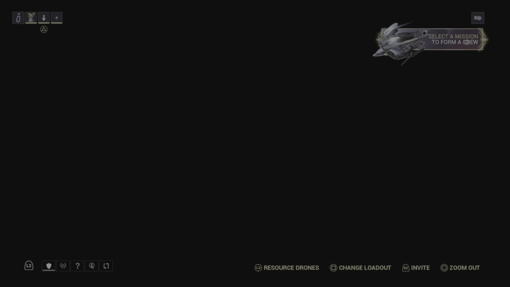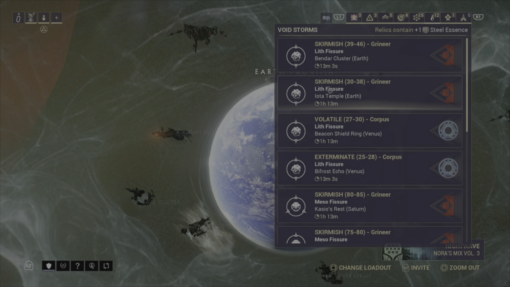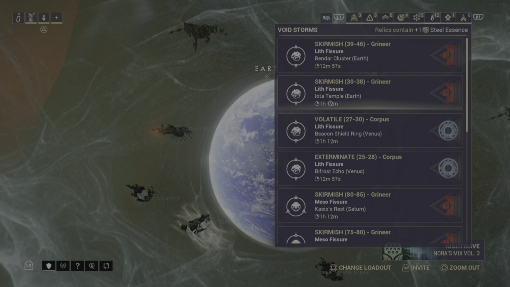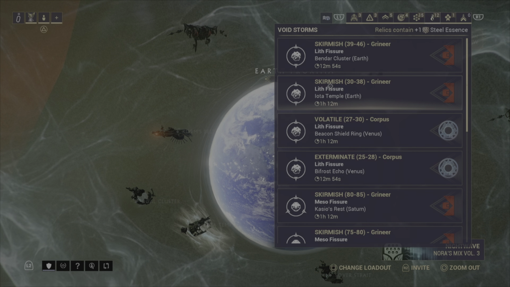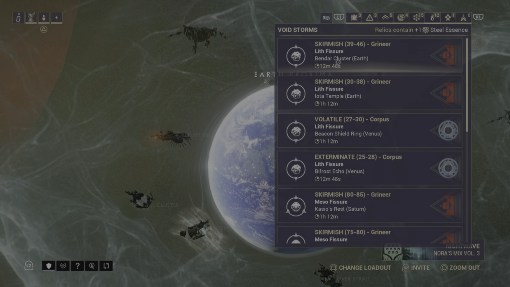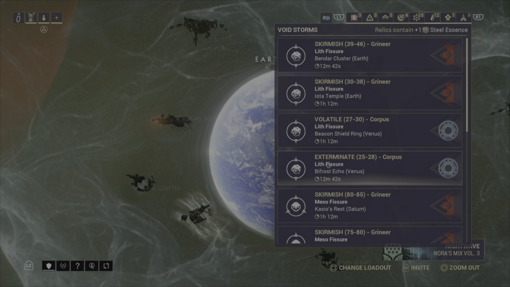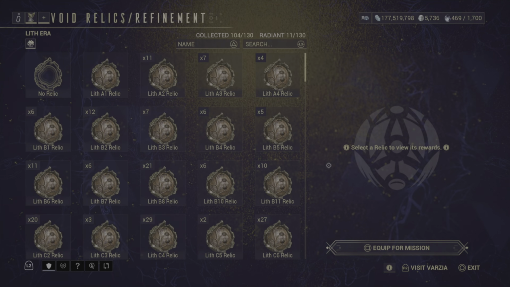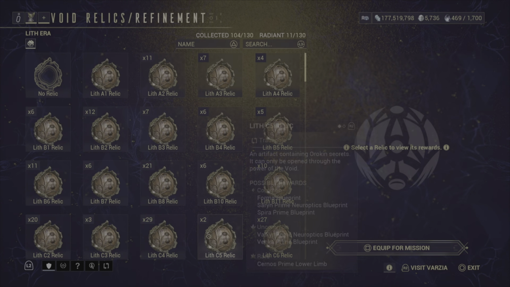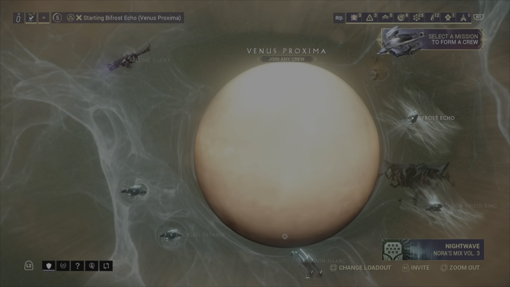So here we go. In the upper right hand corner, click the Railjack and then go to the Void Storms. And you need to be in Earth, Venus, or Saturn. Basically Lith or Meso Void Fissures to get the Epitaph parts. So here, just choose a basic skirmish. Doesn't matter what relic. I mean, these are nice relic farms too, if you choose a group and farm for something else, not just the Epitaph.